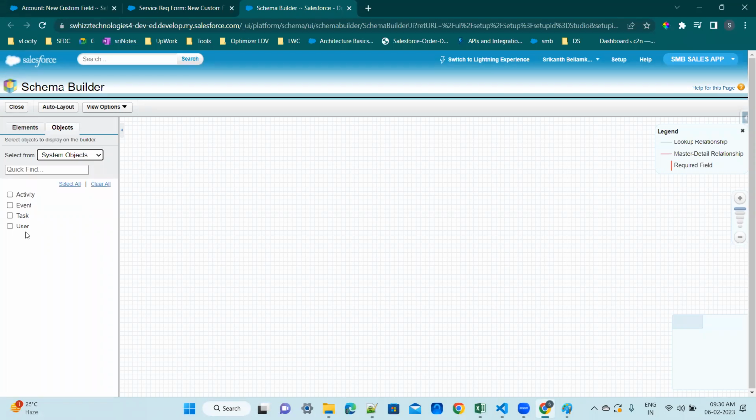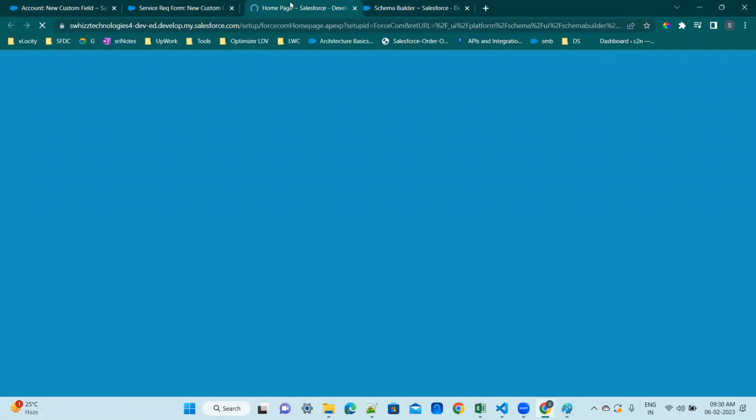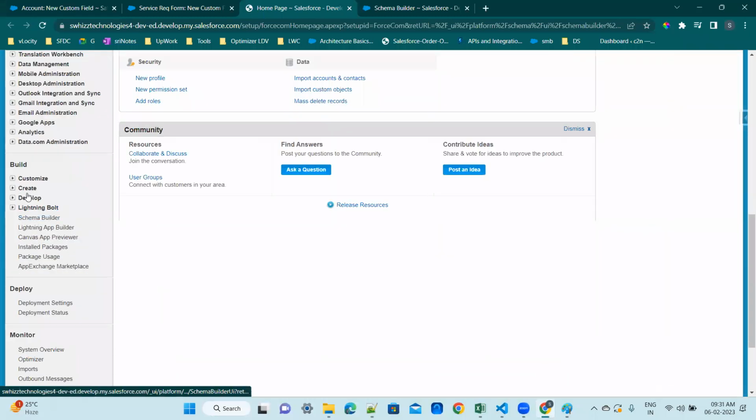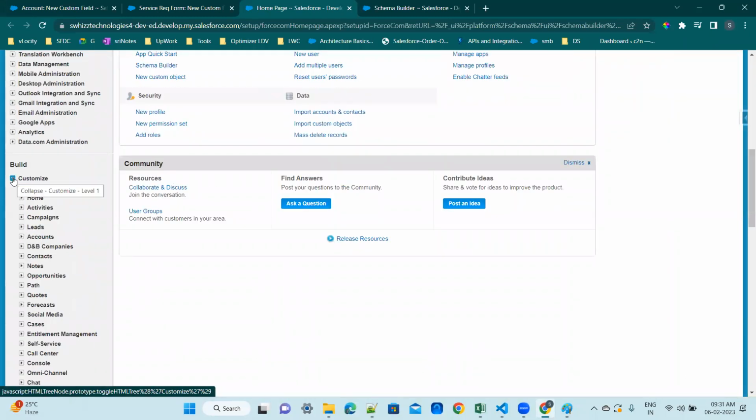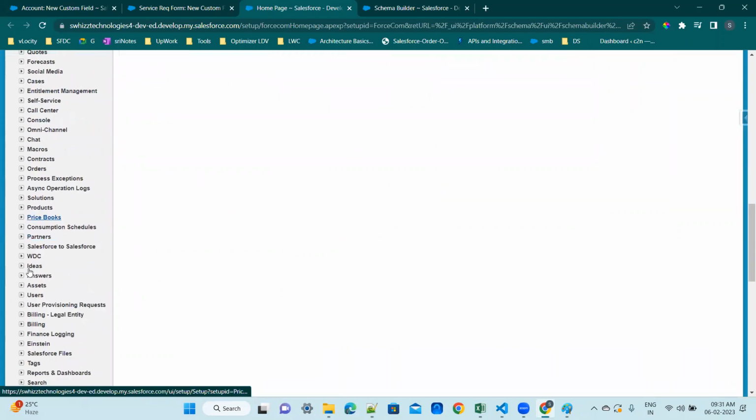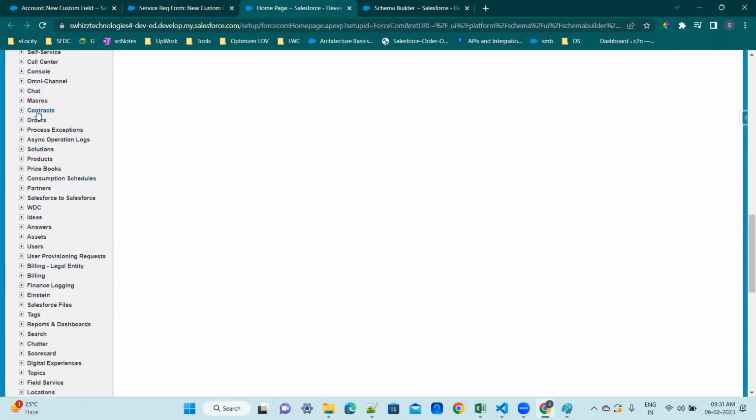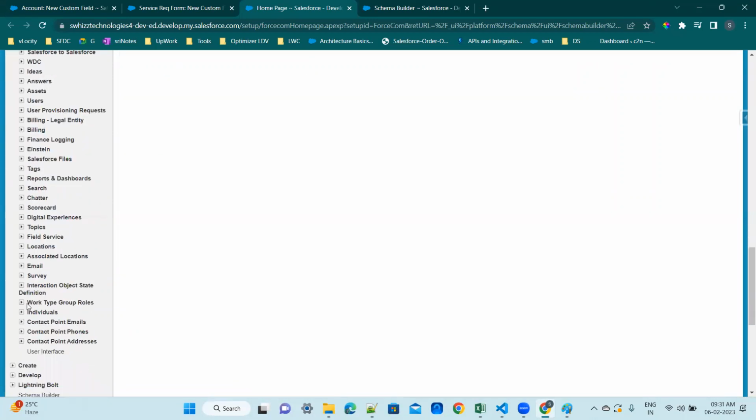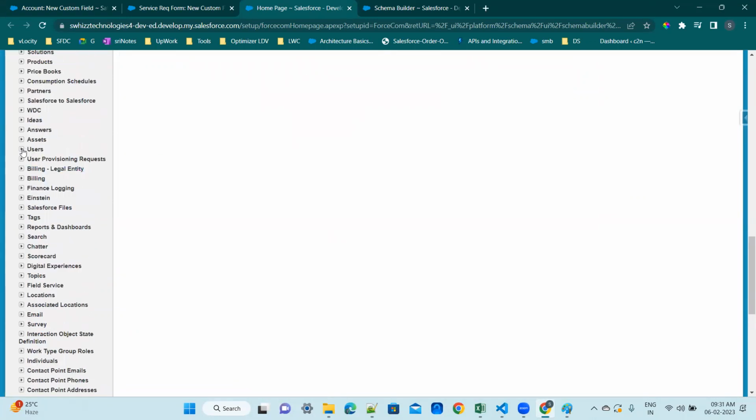So how many types of objects are there so far? Custom objects, which we have created. Standard objects, which are given by Salesforce. And there are system objects. System objects are accessible to everyone. Okay, I'll discuss that later. For the time being today, let's go. Let me open a system object called user, where you can see user, customize. A system object is also given by Salesforce only, right? Where? Here.